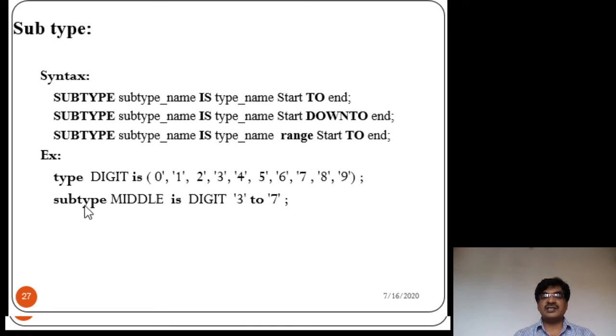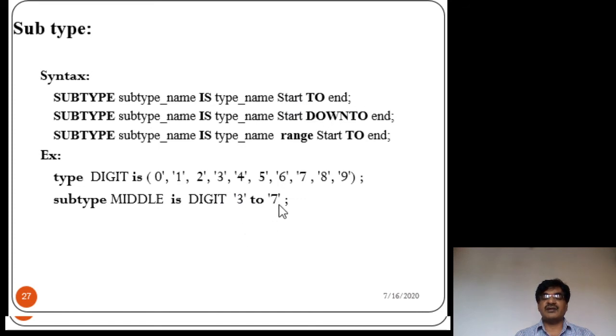That is using subtype middle. Subtype middle is digit, where digit is the base type. From the digit base type we are deriving a range of values, 3 to 7. This example refers to the first form.